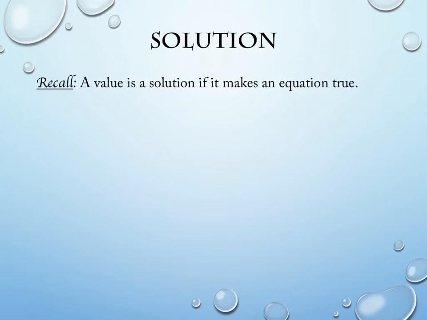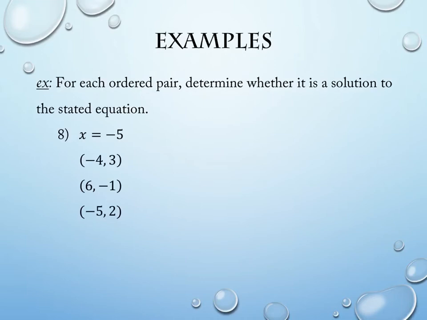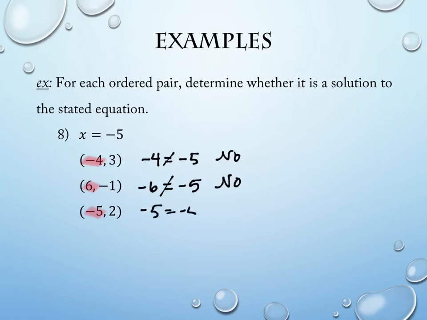You had different options. So when we're working with these, we're generally working with equations that have 2 variables in them. Now, the question that I'm doing the example for does not, but I think the next one does. So if you're given an equation, this one's x equals -5, we're going to take the value and substitute it in. Because I only have an x value, I will only be substituting in the x values one at a time. If I substitute in -4, -4 equals -5, that's not true, so it's not a solution. If I substitute in -6, -6 is equal to -5, that's also not true, so it's not a solution. And the last one, of course, -5 is equal to -5. That is true, so that one is a solution. So with one value, it doesn't look any different than what we have done before. It's not a very exciting example, but it does pop up, so I wanted you to be aware of it.